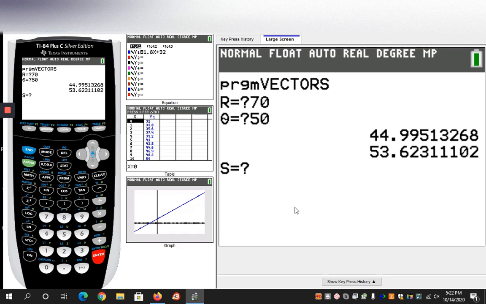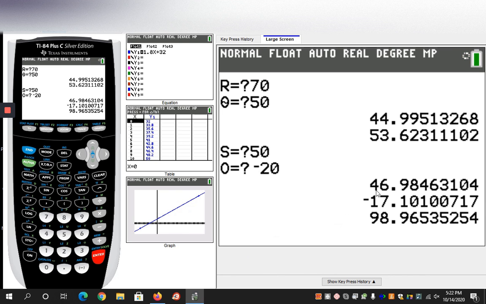And now it would ask you for the second vector before it adds these vectors, because we need to know the components first. So for the second vector we have 50 meters. For the direction, let's make it minus, use your change in sign key, minus 20 degrees. Alright, and let's press enter. Now this is not only going to give us the x and y components of this vector, it's going to add these two vectors. So the third answer here will be the resultant. And then it'll pause, and then I can press it again to get the direction.